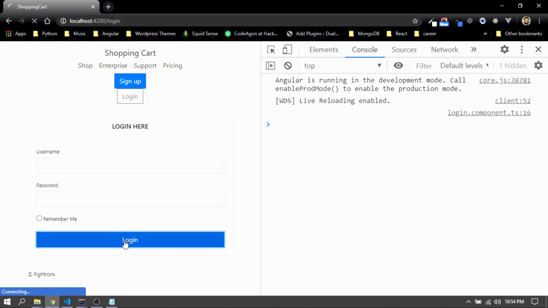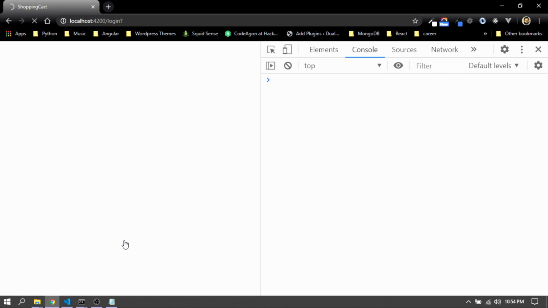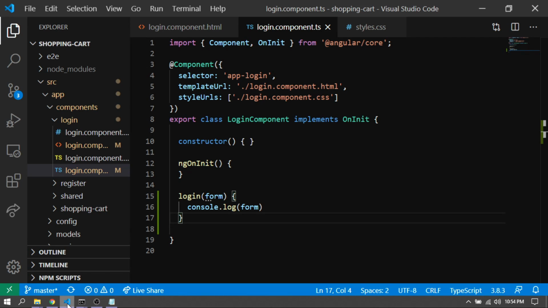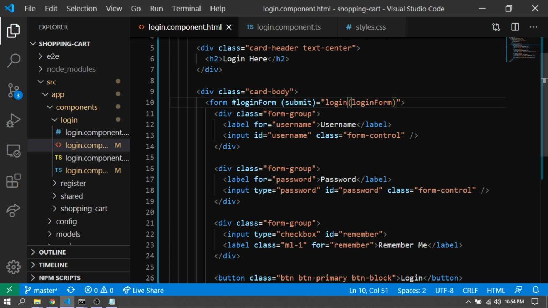But if I do that, you can see that this whole form reloads, and that is because the form is submitting to itself. It showed something in the console for a while, but it reloaded. We would like to sort that out. We would not like the form to reload. All right, so let's first do that. In that case, we might just want to prevent the default, that is the submit event of that particular form.